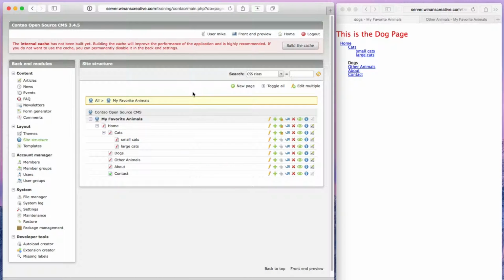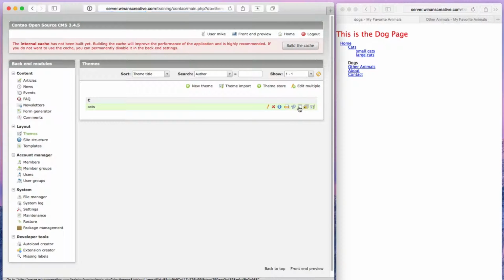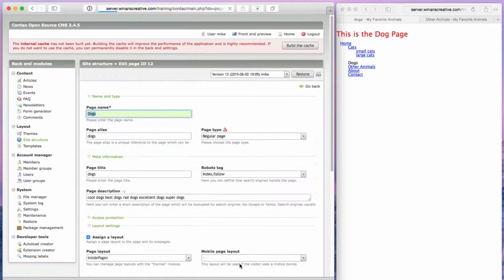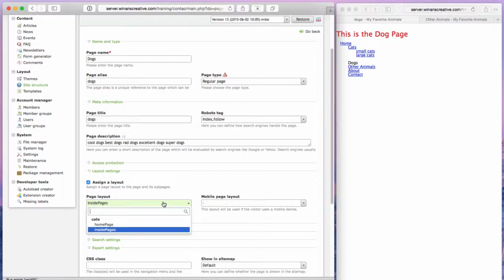I'll just quickly show you where page layouts is. So if you go to themes, page layouts is this part here. You can create a new layout and edit the settings however many you want. It's really sort of just the type of page. So if you want to have all your inside pages have a navigation on the left and then the articles in the middle, or whatever, if every inside page is going to have sort of the same basic structure, you can set it there, and then when you go back to site structure and edit, anything you've created in page layouts will be shown here, and you just select which one you want.